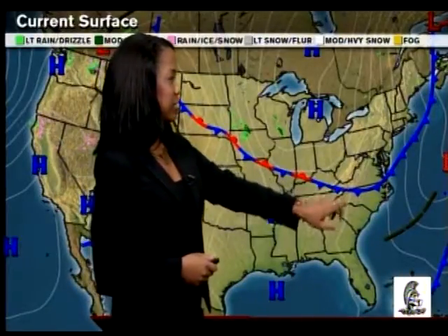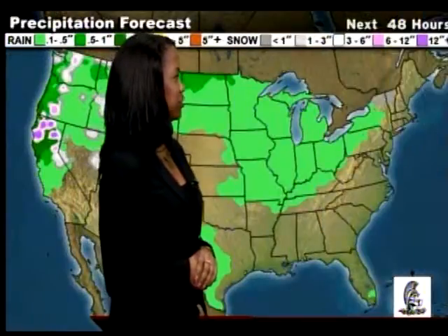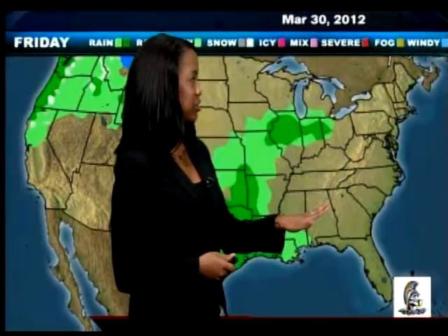Across the southeast we're experiencing lower 80-degree temperatures, with mid-70s as you move further out, Florida in the mid-80s, and certain parts of Texas similarly warm. In the northeast, temperatures are in the mid-30s and 40s. On the surface map, there's a cold front coming in from the northeast, but it looks like it could miss our area, leaving us with warm temperatures. Over the next 48 hours, no rain is expected in our area. There is rain north of us in the Midwest, but it shouldn't be touching down anytime soon. Tuesday and Wednesday look clear. Rain gets a little heavier in the Tennessee area Thursday, with the north part of our state seeing about a 20% chance of very light rain. That rain misses us Friday and hits parts of Mississippi and Texas.